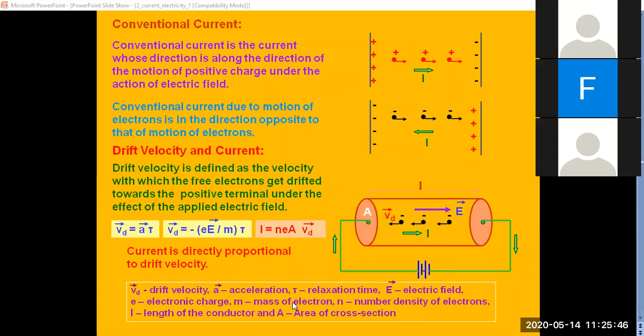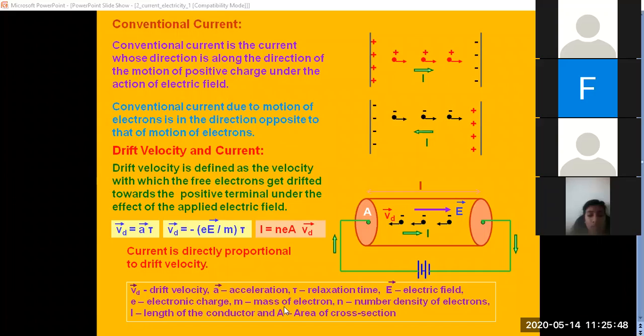Your assignment: in your chat box, you can tell me what is the mass of an electron. You know it very well, think, and you can put it in the chat box or in your WhatsApp group. That's your question. The first three answers, we will announce the names tomorrow. I want to know the mass of your electron. Charge, you already know, it's 1.6 into 10 to the power of minus 19. So type the value for the mass of the electron and pass it on, either in the group or in the chat box which is available next to you. The first three answers I will announce.